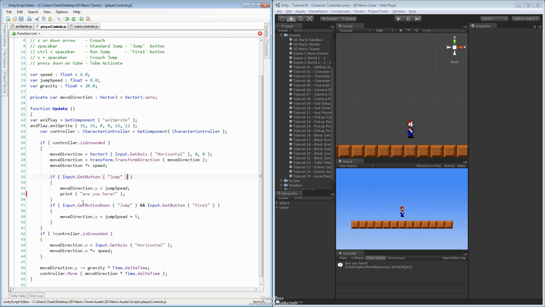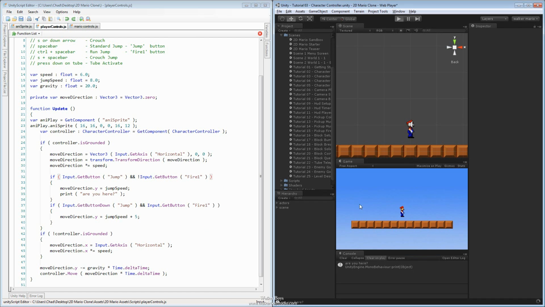Alright, so we could say if this is jumping, and we could say if input.GetButton, and the GetButton isn't the fire button. Okay, so we can say if not GetButton, and we'll say Fire1. So if we say it's this, but it's not this one, then you can do this one. We're saying on this one, it has to be this and this one. Alright, so if we try this one, let's go ahead again, we'll save this, we'll play it.